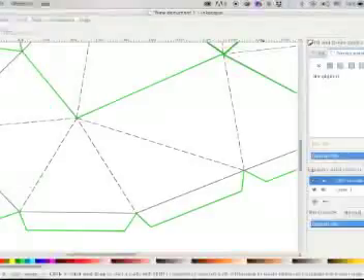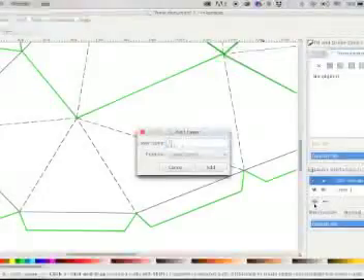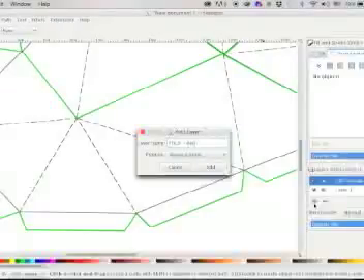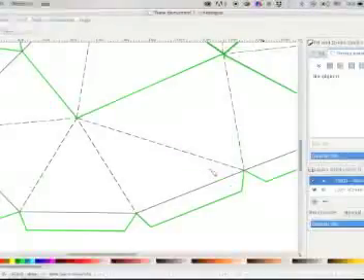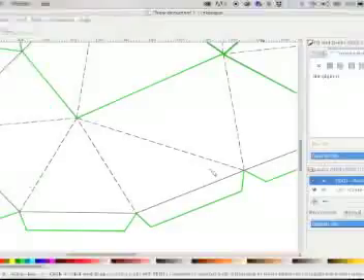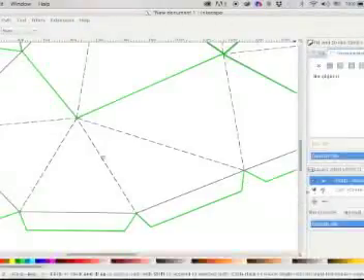You could probably leave it on the same layer. If they're different colors, it wouldn't be a big deal. But let's give ourselves the bonus of a new layer. That way, if we need to separate them out or save them as separate files, it's not nearly as much of a hassle. The other thing I'm going to suggest is we like our green cut lines. I'm going to lock that so I don't accidentally mess it up. Locking is your friend.